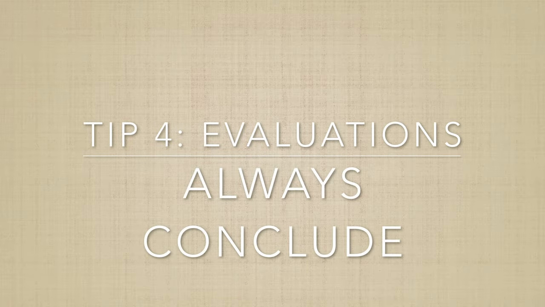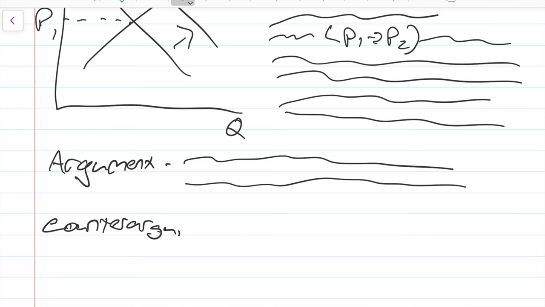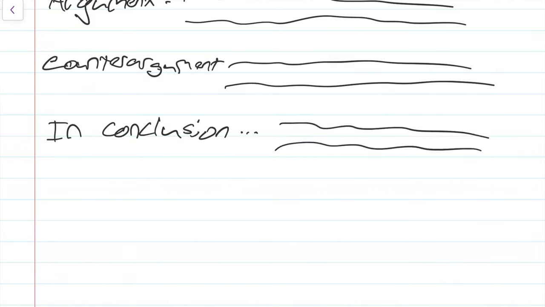Tip four is about evaluations — make sure that you conclude. In paper one part B and paper two part D, there is a fifteen-mark question and an eight-mark question respectively, and these always ask you to evaluate something, whether it be a policy a country is implementing or a view a certain economist holds. You should analyze two different sides of the argument and pitch them against each other as if you were in a debate. Then at the end you must make a reasoned conclusion explaining which view you believe to be true. If you don't come to a reasoned conclusion, according to the mark scheme you can only score a maximum of about five, so a concluding paragraph is vital for top grades.